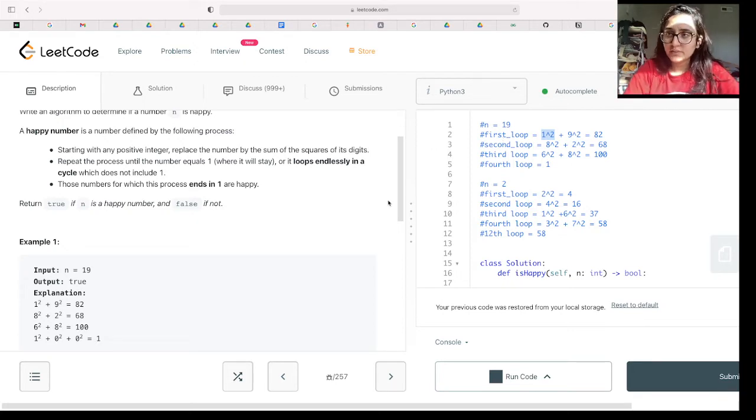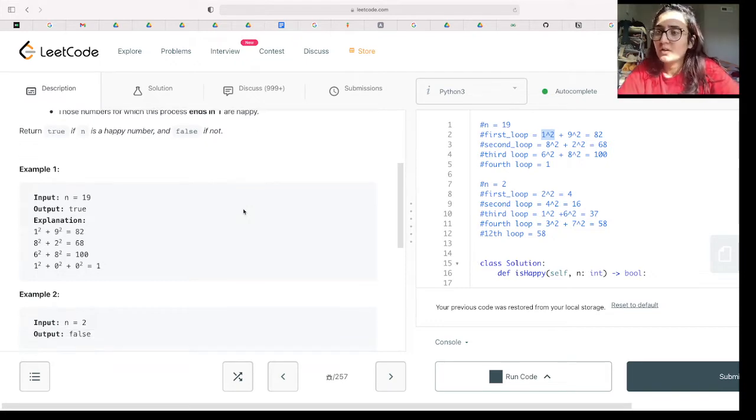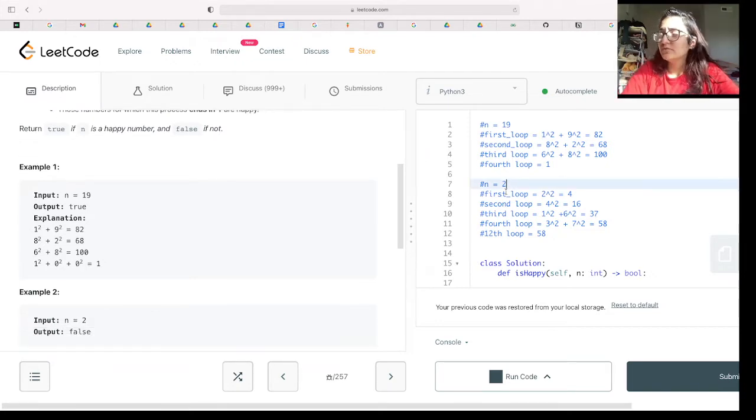Now the first example is simple, but let's look at the second example and really try seeing why 2 is not a happy number. So for n equals 2, the first loop is 2 squared, which is equal to 4. The second loop will iterate and go through 4 squared, which is equal to 16. The third loop will be 1 squared plus 6 squared because we're summing up the digits of our integer. So 1 squared plus 6 squared is 37. Our fourth loop is 3 squared plus 7 squared, which is 58. And what we notice is that by the time we reach the fourth loop of 58, let me show what's exactly happening in the solution in LeetCode itself.